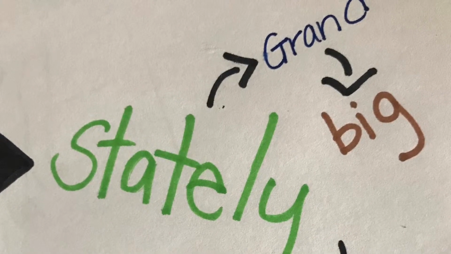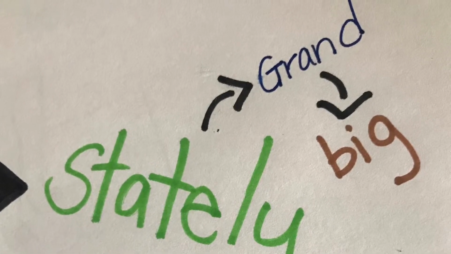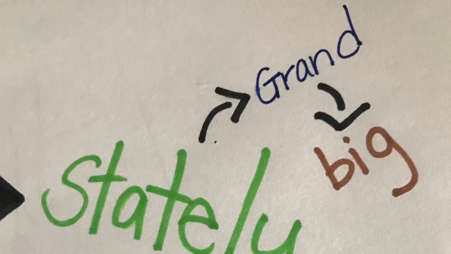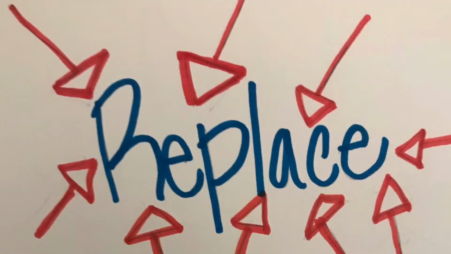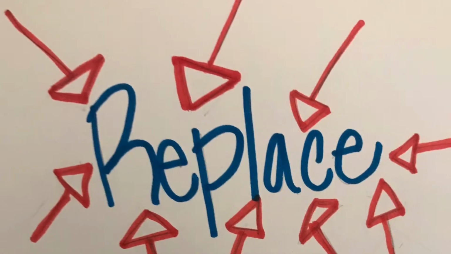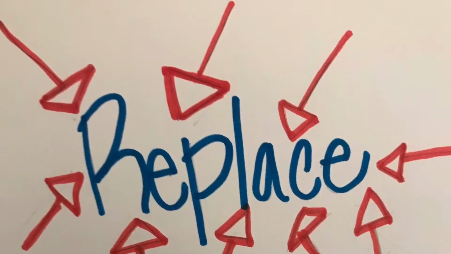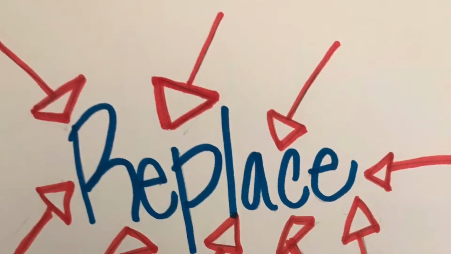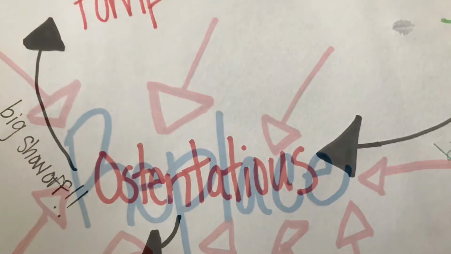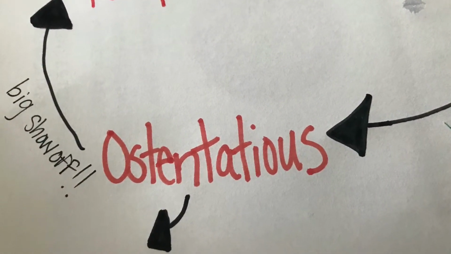Okay, I know grand means big, and that does kind of make sense with the sentence. Let me replace it. Val always puts on such a big display when she is around her friends. I think that that's going to work. I think I understand that. But let me just check a little bit more. Let's just look up ostentatious to get a better understanding of the word pomp.